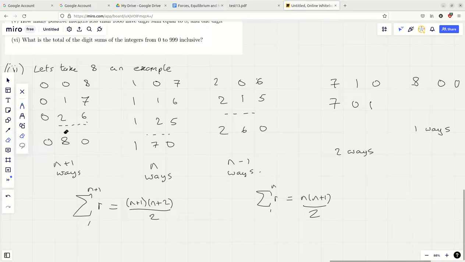If you've never done that before, definitely work more on triangle numbers, because essentially it's just triangle numbers or the sum of the integers. It's a really very, very common result. But you could also work it out as an arithmetic sequence. You've got a first term of 1, a common difference of 1, and you're summing to n plus 1. So you could use the formula for the sum of an arithmetic sequence and get this answer as well.